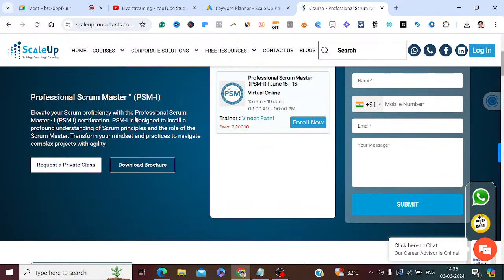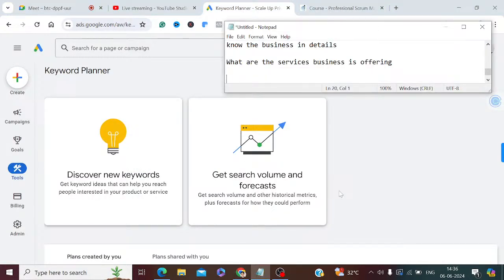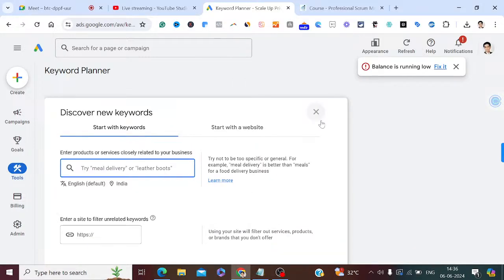Now I go back to Google Keyword Planner and click on discover new keywords. Copy the keywords from the page.